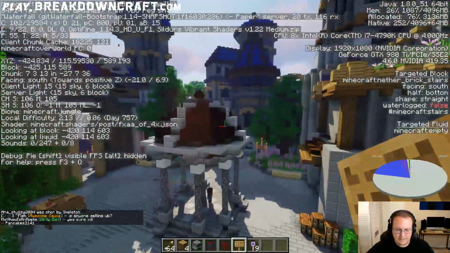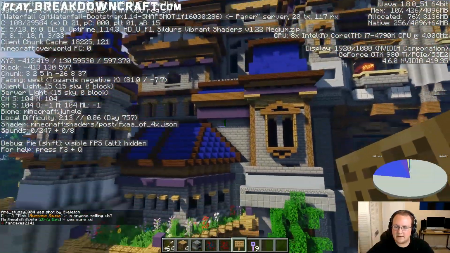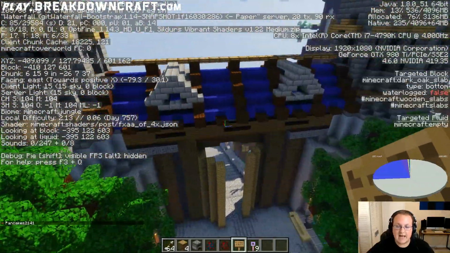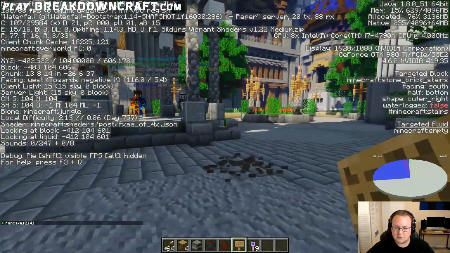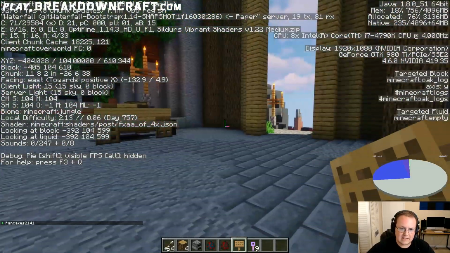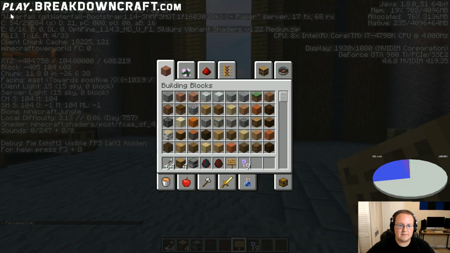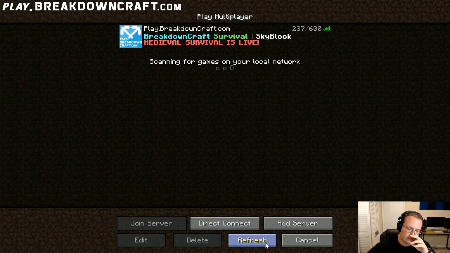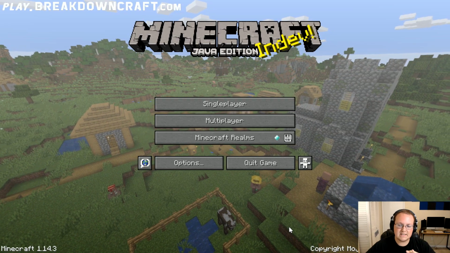And by the way, look at how beautiful this world is. Just absolutely stunning. But nevertheless, we'll be back here to check it out again after we've made Minecraft look pretty with no shaders and stuff, but overall less laggy. So I would say about 80 FPS is our average, 100 when we're standing still. So now let's go back to the Minecraft main menu, and then let's get this rocking and rolling.